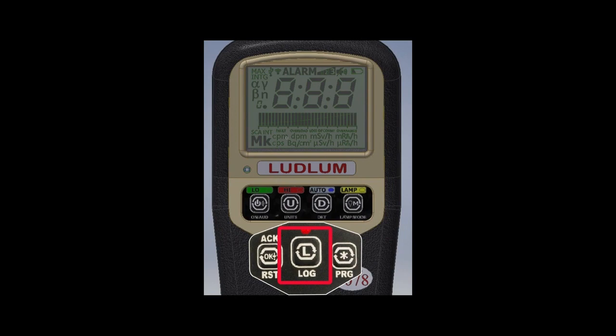The Log button allows the instrument to log up to 1,000 data points when activated with the optional Lumic data logging kit. The Program button is used to enter the setup mode and for reading the integrated dose on the internal detector on Model 3078i's.